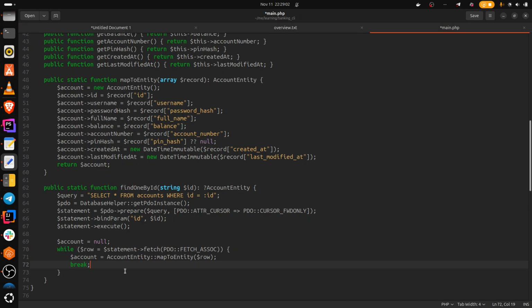Once we find the first record, we'll break because we're expecting only one record, right? And thanks to our unique key for the ID column, ID is the primary key, so we should have only one record that matches this ID or none, right? And then we return the account variable or whatever is in there.